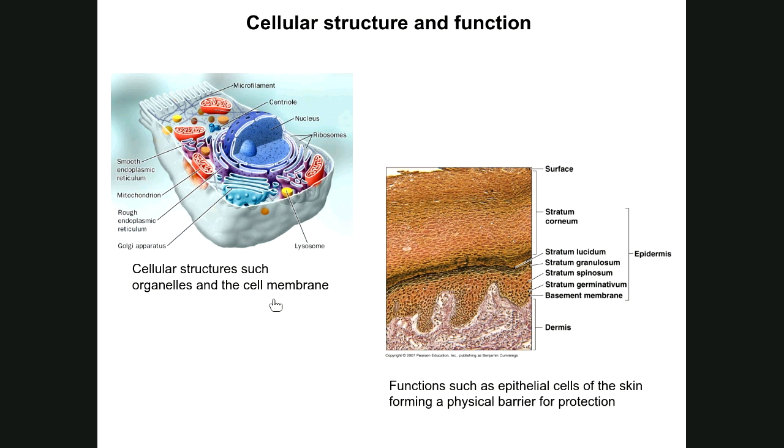Now, as I said, though, we don't just look at cellular structure during this cytology, but we also look at function. So what I'm showing you here is the epidermis. You know the epidermis simply as your skin. Your skin's often referred to as an organ because it's made up of two types of tissues. Cutaneous membrane. The epidermis is made up of epithelial tissue. The dermis is made up of connective tissue. The two together form your skin, or what we call the cutaneous membrane in anatomy and physiology.